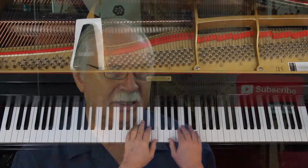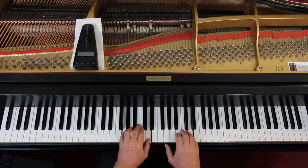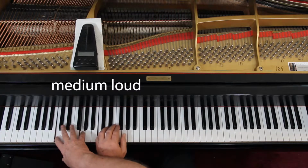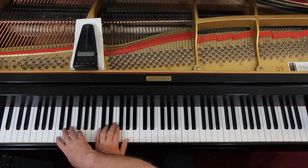Then you can add the dynamics. The dynamics apply to the melody, but accenting these, be careful with that. Loud. What is loud to you? And then the second line, going into the third measure, apparently what they're looking for is, I would not get very loud. I'd come down to maybe a medium loud and go back up to very loud, or to loud. Because as you've been allowed all along, you're going to crescendo. So come down so you've got room to crescendo. And then now you're medium soft down here. That's the left hand now. And the next line, the fourth line, when you come back up, you're loud again like at the beginning.